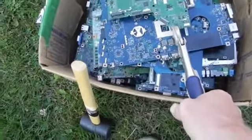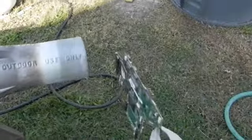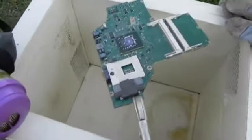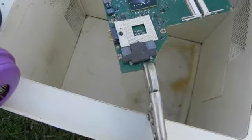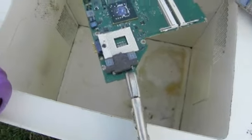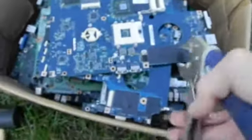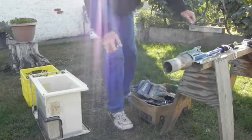So, essentially, with my gloves on and mask, I will vice grip to a board, blast it with a bit of heat, bring it over here to my microwave, and with the mallet, give it a little tap. Hopefully, the board components are going to fall off into my emptied out microwave. And after the board is clean, I'll simply drop. Have a next one. Let's see if it works.